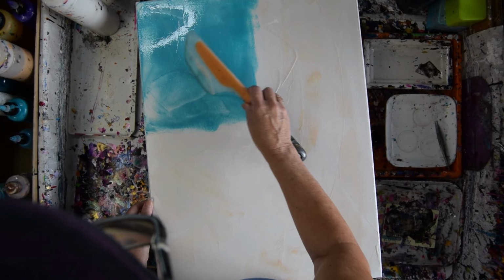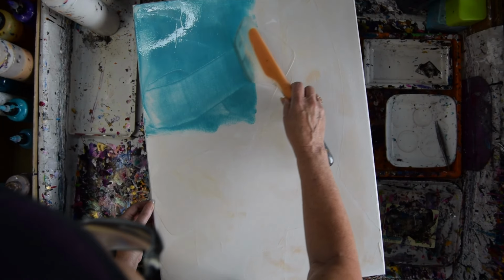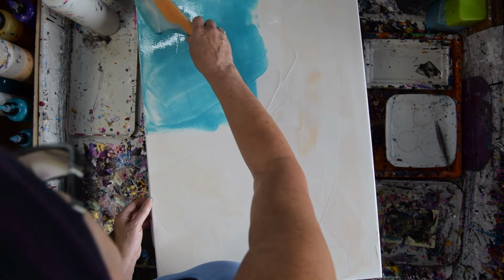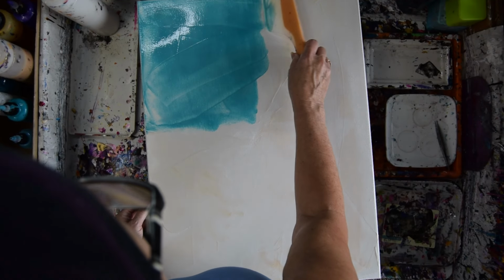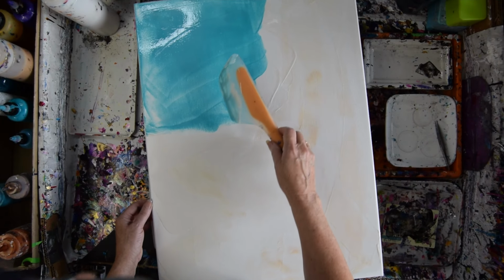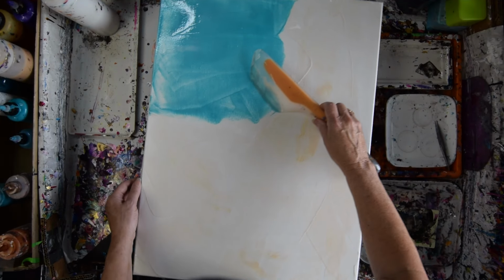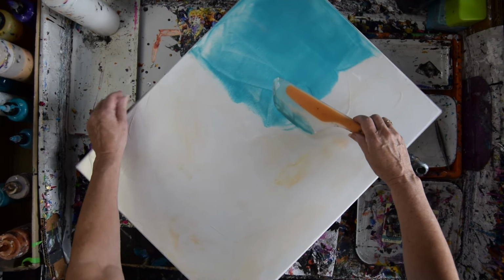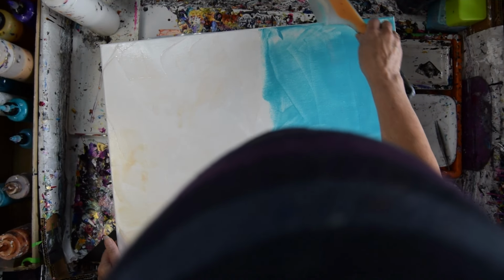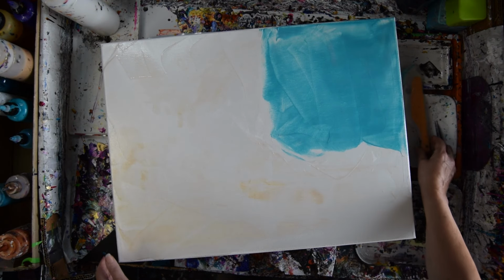Now if I scrape up a little bit, then I'll have a more mottled look, which I liked when I started, but I'm not so sure I like it anymore. I'll probably change my mind again. I often do. It's the nature of the beast. Alright, so I've got a fairly organic shape that's not too square. It's almost time to wipe my spatula off. Or not.